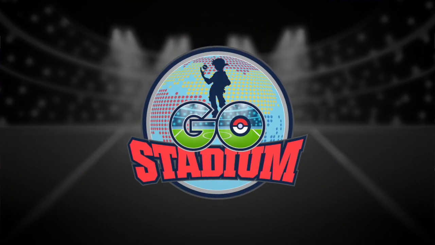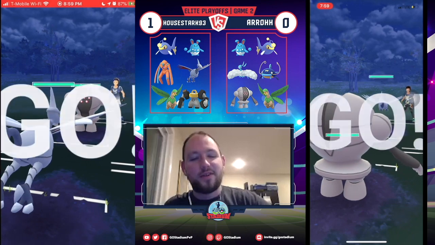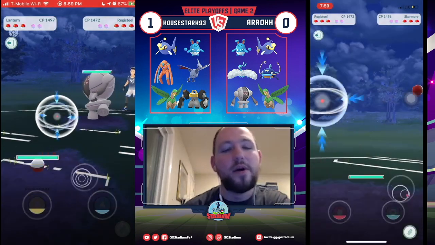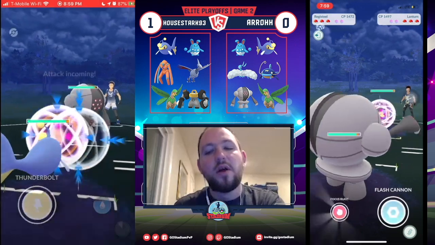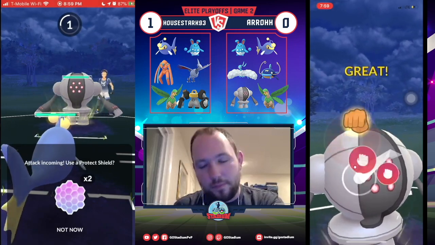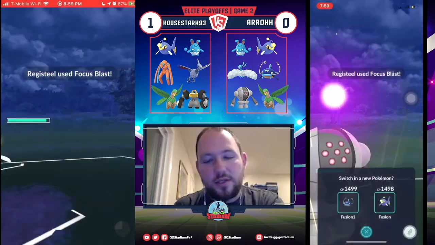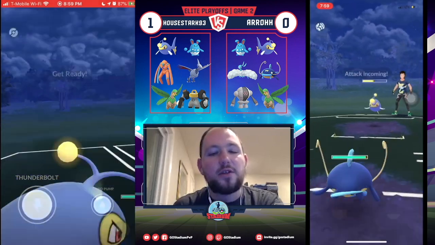Yep. Okay, Housestark on the left, Arrohh on the right. All right, so Housestark has to swap out immediately into his Lantern because it's a bad matchup. Arrohh opts to throw the Focus Blast right away, lands and does quite a bit of damage, and then he counter swaps into his Whiscash.